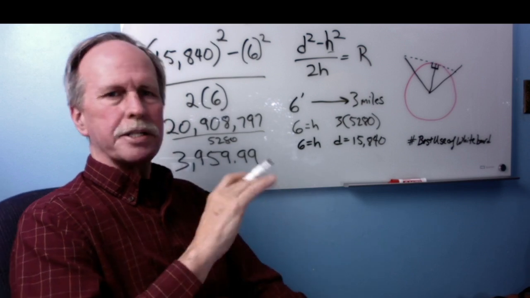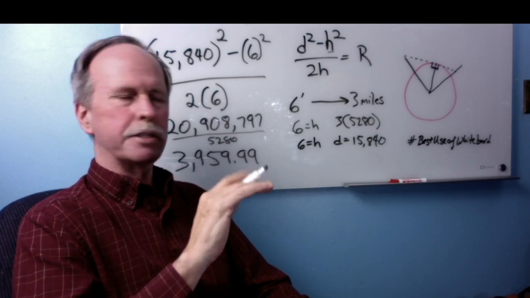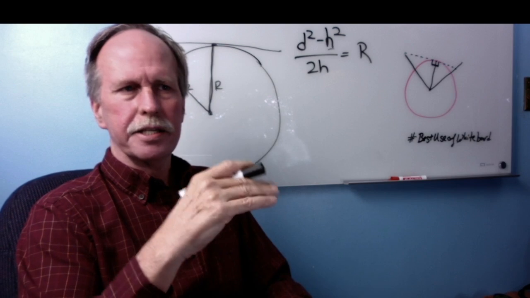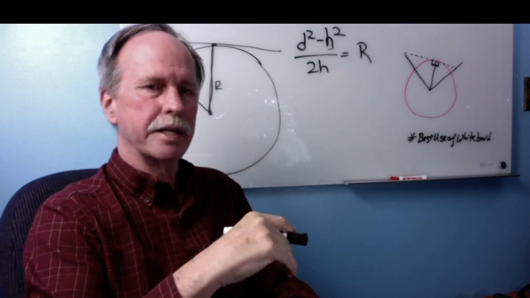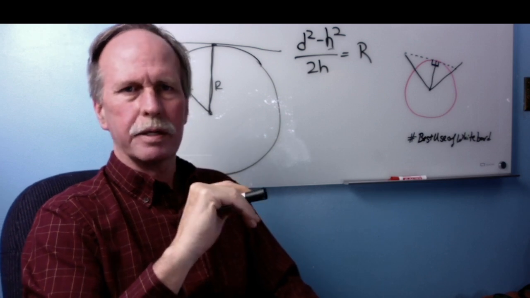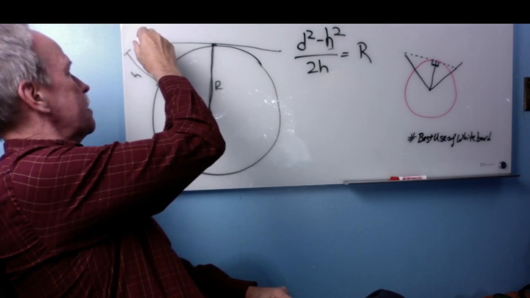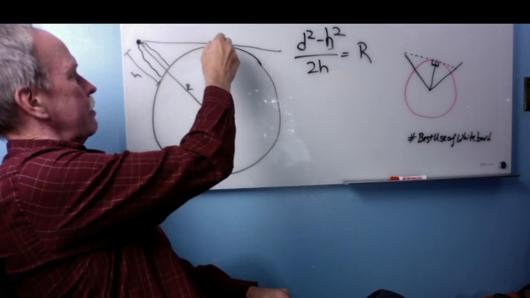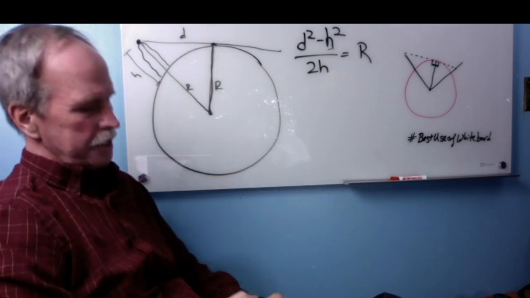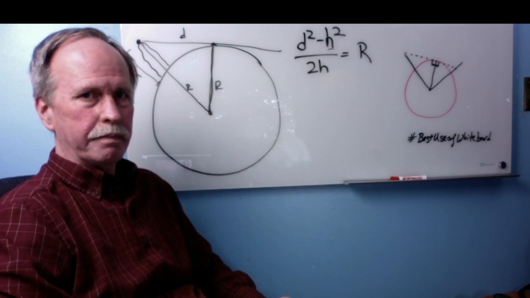Sometimes the best way to solve a math problem is to look at it from another way. So let me show you how I looked at it. Well, one of the things that we have to do in science, and one of the things that actually makes somebody a scientist, is the ability to have some insight into how to look at a problem. Here's how we're looking at this one. We're at the top of this mountain, and we're looking out at the horizon, and we're trying to figure out what that distance is. Maybe that's the wrong way of looking at it.